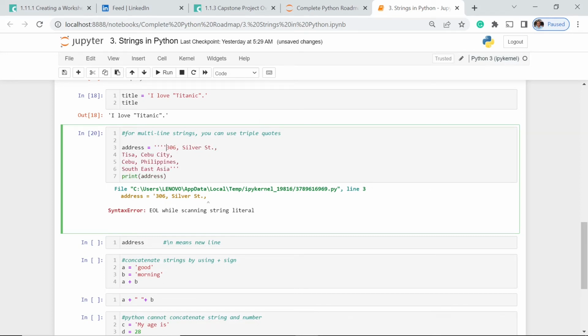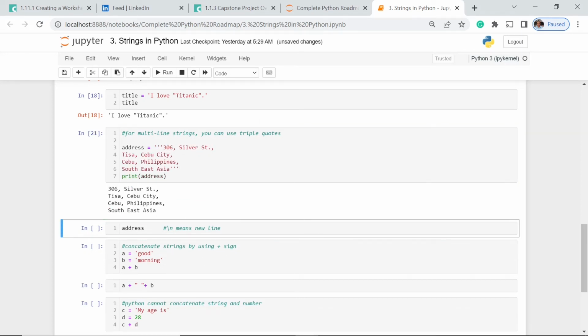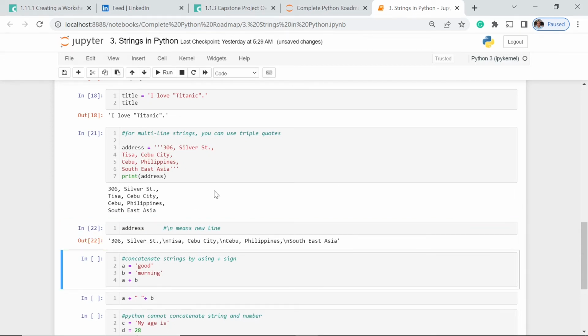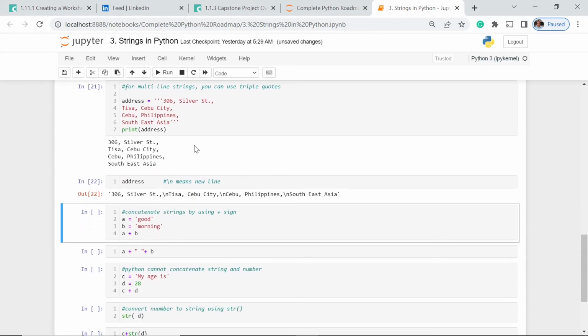It must be just 3. Now it's working. As you could see, we use print here. What if we don't use the print function in this case? What would be the outcome? As you could see here, instead of spaces and the next line, we see a slash then n, which means new line.